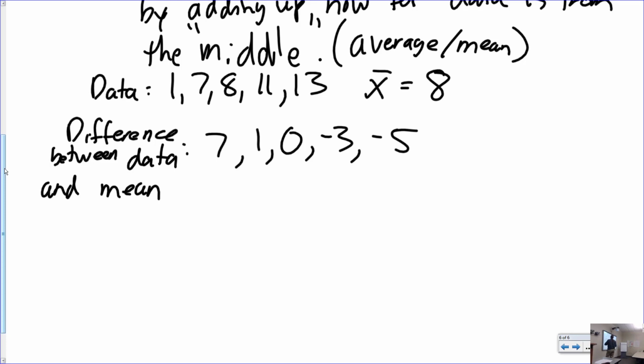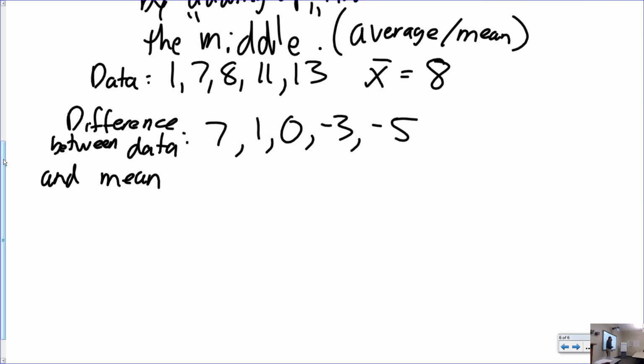Which is relatively interesting. So the problem then comes, well, these numbers are good numbers. How do we deal with it? The first mathematician that came along to this problem said, I don't want these numbers to cancel out. How can I change these numbers so that they'll quit canceling each other out? What's the really simple way? Throw some absolute value in and make those negatives positive. Yeah, throw away the minus signs. Quit thinking of it in terms of minus signs and just look at these as absolute values, so look at these numbers as 7, 1, 3, and 5 instead of negative 3 and negative 5.